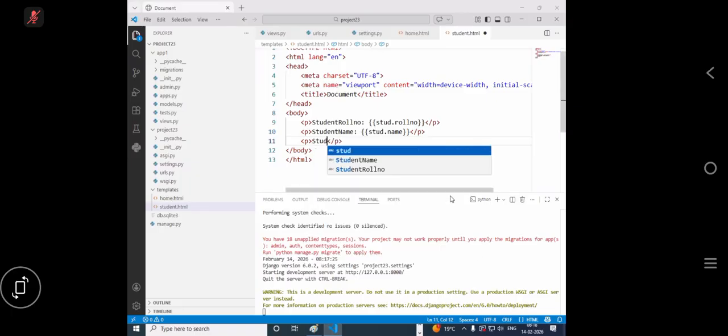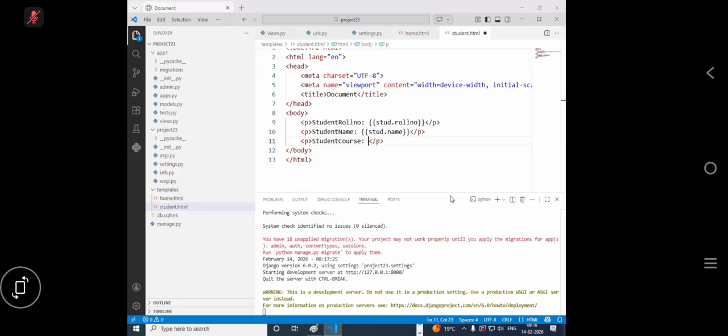And I'm writing here student course, insert student dot course. Now this data is sent to the template as the context parameter. The key is STUD and the value is the roll number.